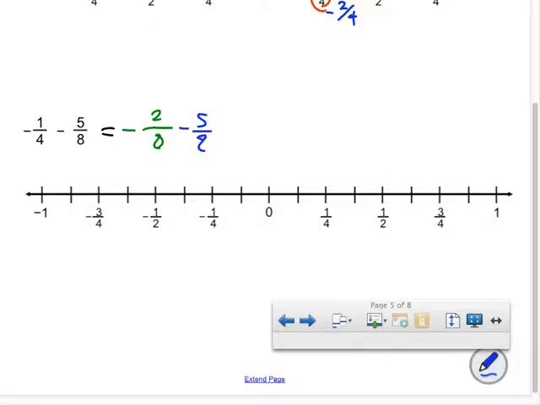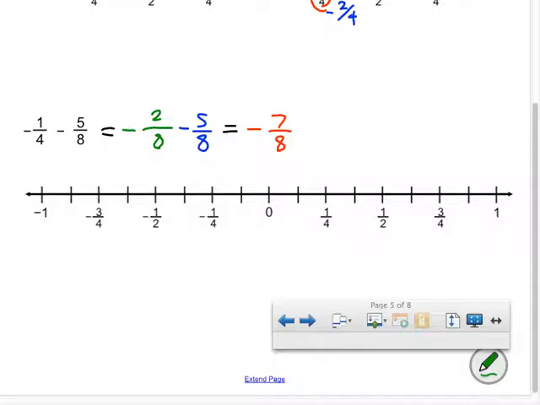So then after that, since it's two of the same signs, then you would add. Same signs, we're going to add them, and what's the numerator going to be? 7. And the denominator would be 8. And then what's the sign going to be? Negative. Very good, -7/8. So let's go ahead and model this.